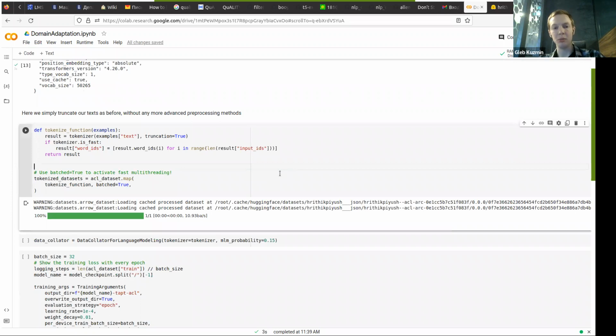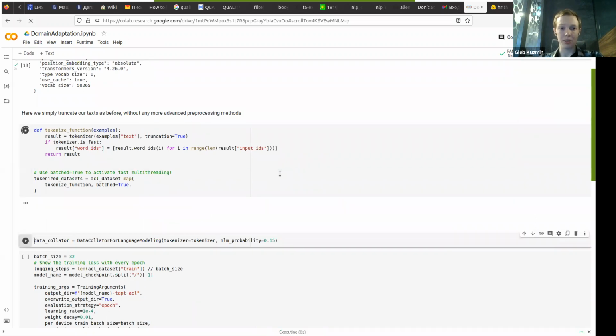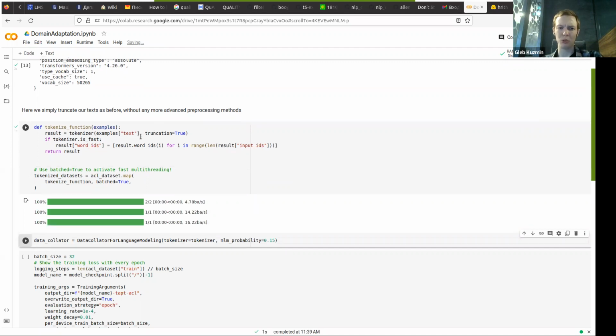In that case, it will be an MLM model. Again, tokenize our data. We simply want to tokenize our text without additional tricks or more advanced preprocessing methods. For example, we could join all of the texts in our dataset, tokenize them, and then split them into chunks, where one chunk contains, for example, 128 tokens.